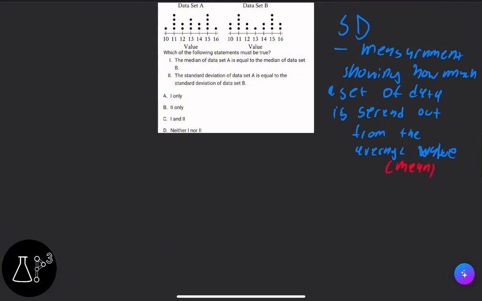So what does this mean? What can we conclude? What we can conclude is that when there's a higher standard deviation, the numbers are more spread out. But if the standard deviation is less, it's more compressed. So when it's higher, there's more dispersion. It's more spread out.